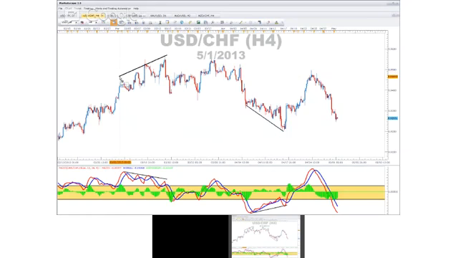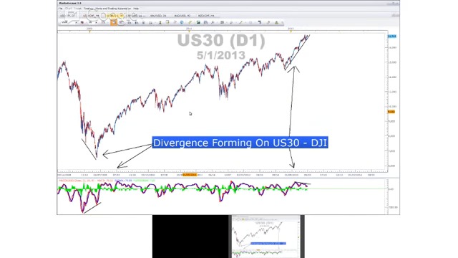So here is divergence of price, in which price is moving higher and MACD is moving lower. And essentially what happens is that the trend starts to fall off. The trend starts to weaken. Here we see the opposite, and this is on a dollar Swiss 4-hour chart. Price is moving lower. We start to see divergence, and then it pops up nicely. Now, the most interesting one to me is what we're seeing right now on the Dow, the US 30, which for traders outside of the United States, naturally you can trade CFDs with FXCM, which include S&P 500, the US 30, oil, gold, all of that good stuff.